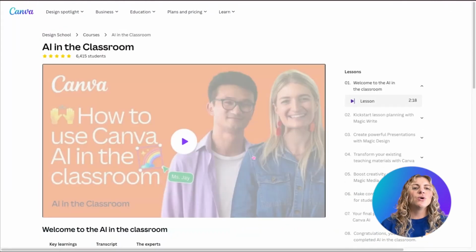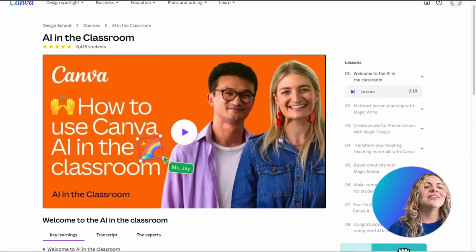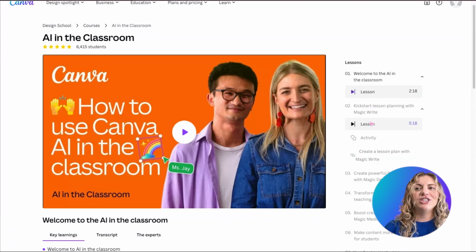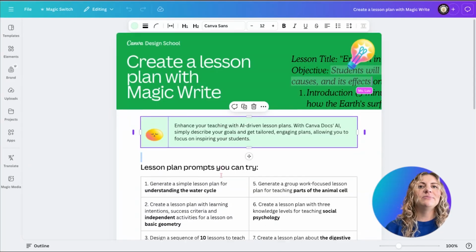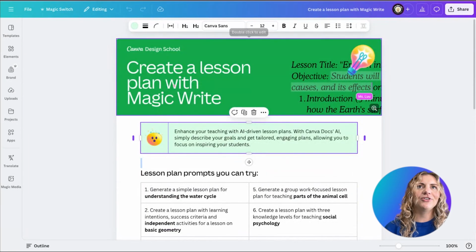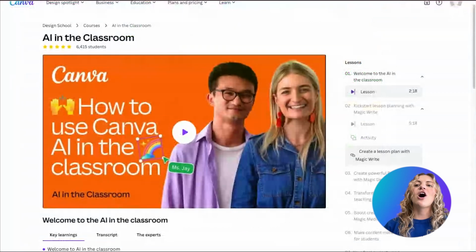Once you start the course, you will go through each one of these lessons led by the lovely Ellie and Jonathan, both former classroom educators who have joined the team here at Canva, and they will walk you through how to use AI in very practical, real-world learning to use it in your classroom. Now, once you go through each one of these activities, you actually have a lesson and an activity to match. That is, you watch and then you learn right alongside it. And so you'll see different tips and tricks for how to go ahead and create whatever it is that they're talking about within this lesson, and you get certified.